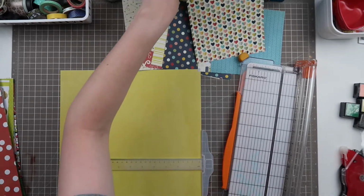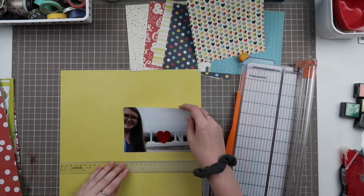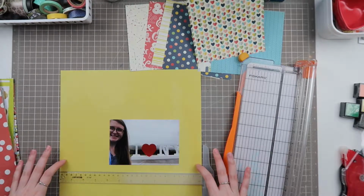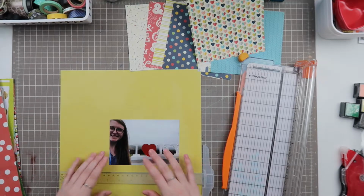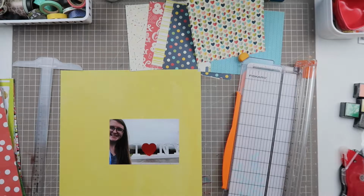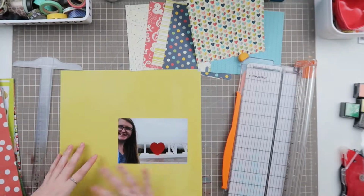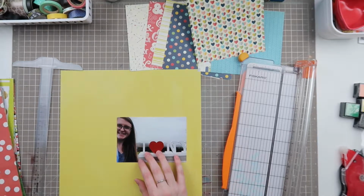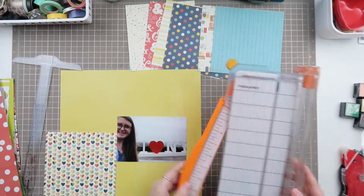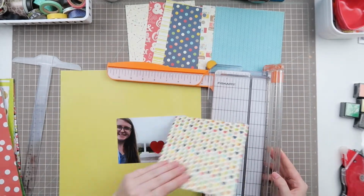But I'm trying to think of where, before I lay down all the patterns, where I want my photo on the layout. I'm thinking somewhere like here, and I'm thinking like all the patterns down here to create some sort of look. But hexagons would also be really cool. And I do have a hexagon punch. It's not large enough where I think it would look great, but it is pretty big. It's probably 1 inch, which would take a long time to put all this together. I think we're going to stick with squares, and maybe I'll do some pattern switching after. So I think I'm going to do 1.5, and then they won't touch.